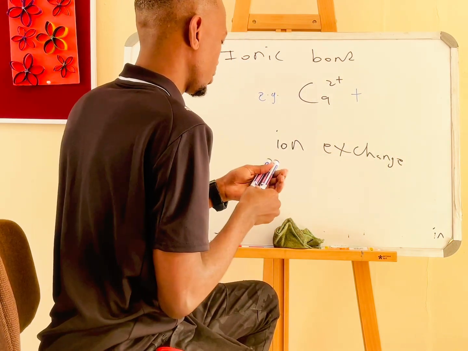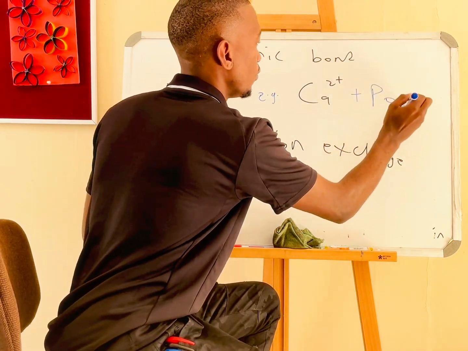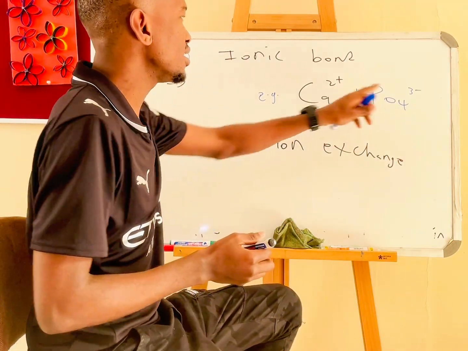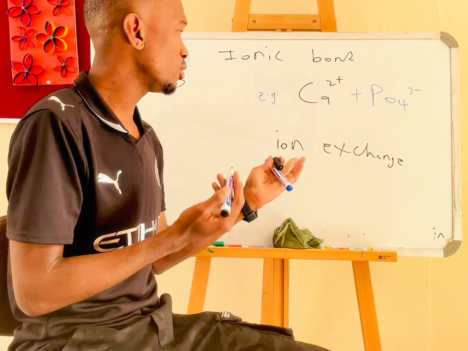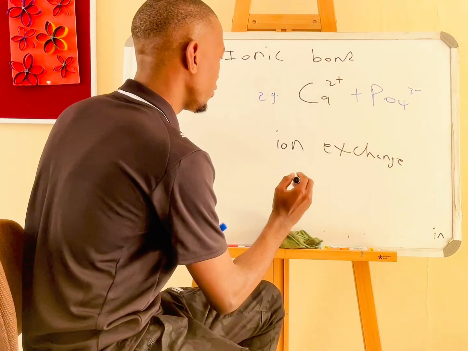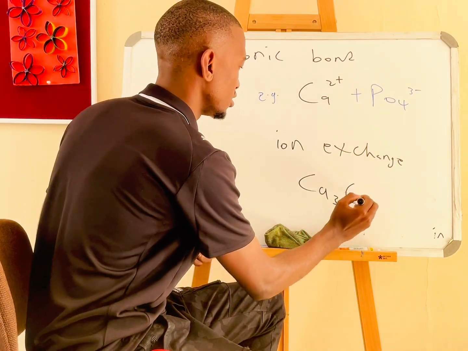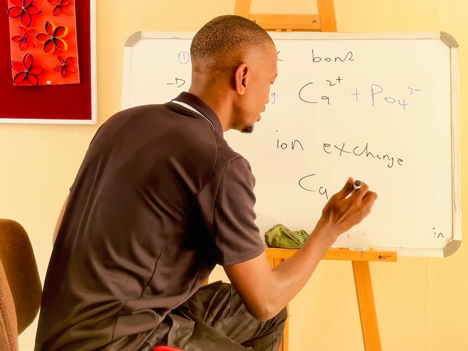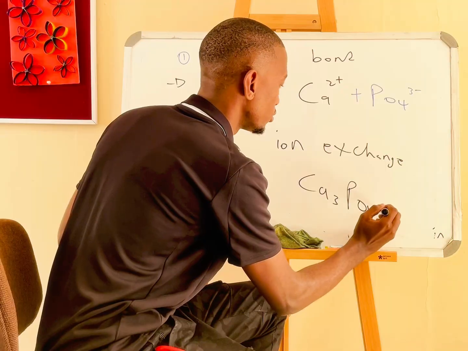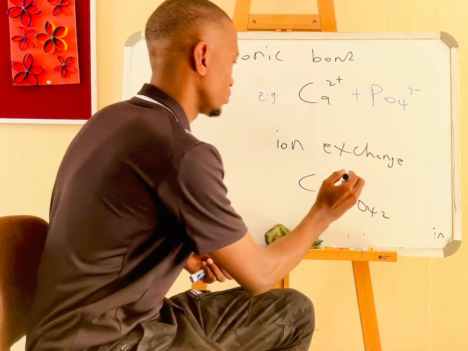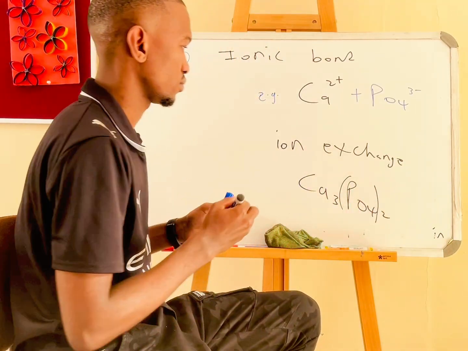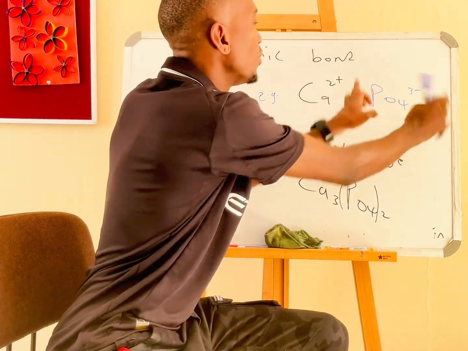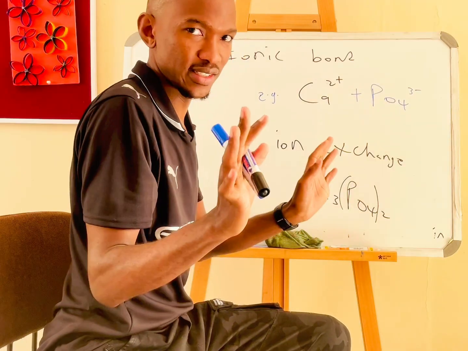And then one of the things you must know, maybe I can use phosphate now. Let me see if we could use phosphate, which is PO4 3 minus. That's a phosphate, calcium phosphate. So what's going to happen, you see, they don't have the same charge. There's going to be what you call ion exchange. So I'm going to have Ca3, and sorry, I made a mistake, my bad. PO4 2. Yes, I'm really sorry for that.